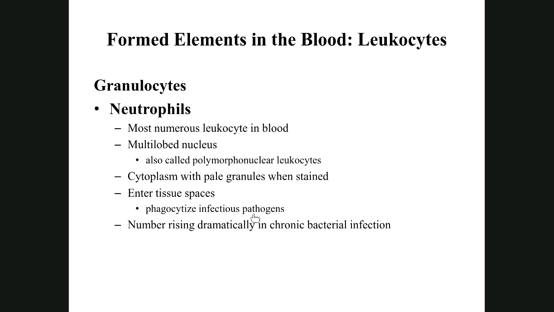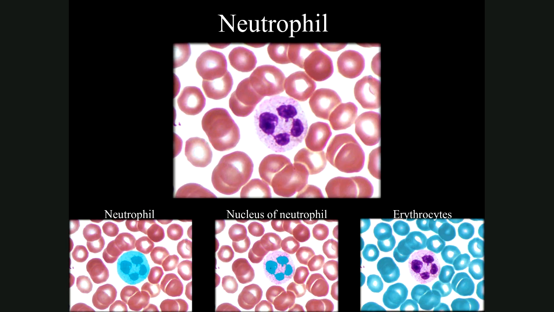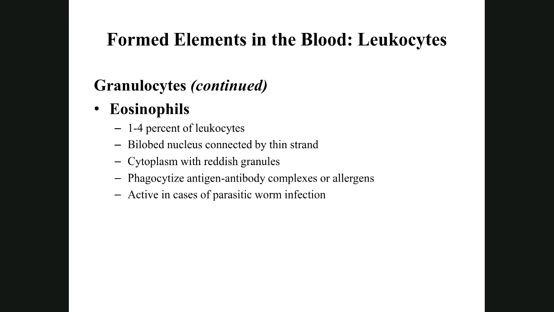Now, one thing that I want you to write down is the term respiratory burst. Okay, respiratory burst. This is a method by which this neutrophil engulfs a bad guy and increases its metabolism, increases the neutrophil's metabolism to the point where the bad guy can't take it, and then he dies. So this is one of the methods, the respiratory burst, that a neutrophil will use to destroy its target. There's a neutrophil. You can see how big the whites are compared to the reds. And again, neutrophils are the most numerous. That's all that I want you to know.